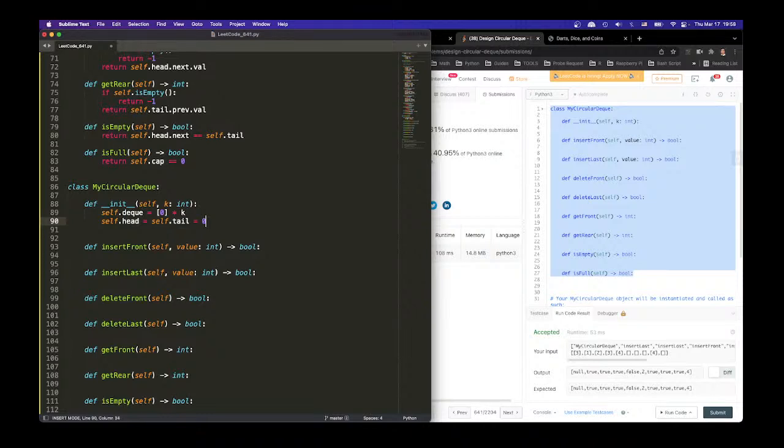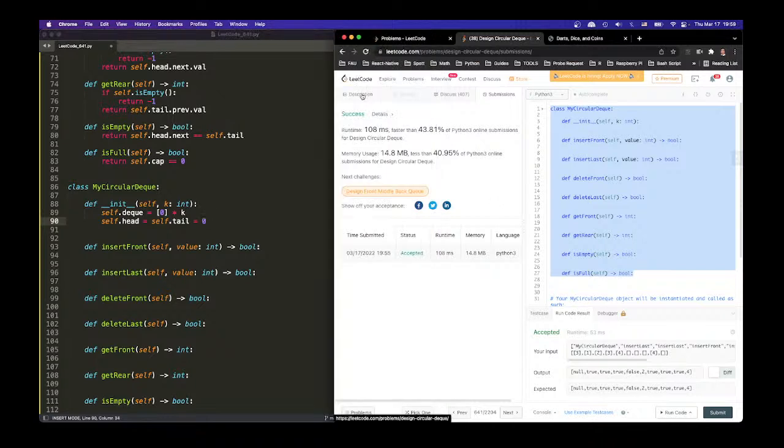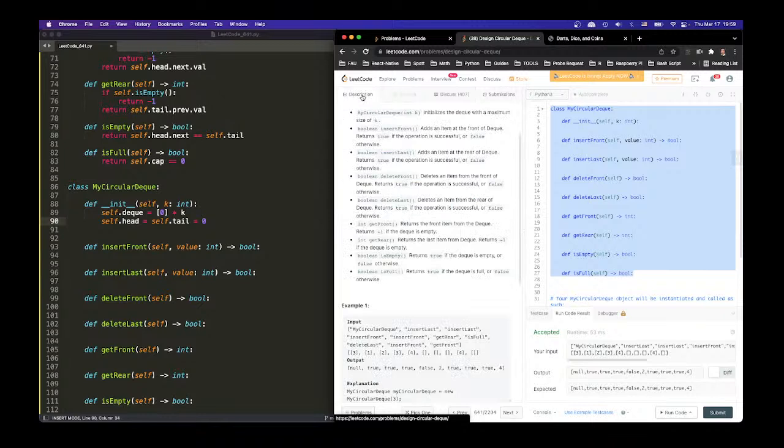So the capacity is interesting in this case. Let me draw it out. Capacity is 3, right? If we do just 3, and then we set front and back to point to the same thing, that's not going to work.